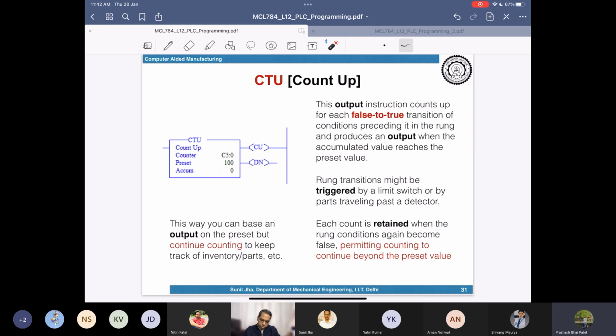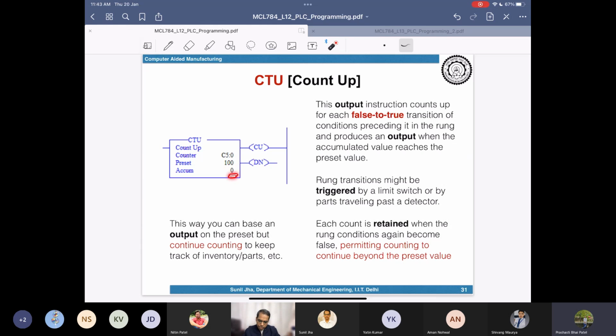Accumulated value will change. So every time you press the push button like this, if you are using a push button, one pulse will be generated like this, and then it will come back. So there is nothing happening on the pulse falling edge. It means that whenever it is going from 1 to 0, there is no change in the counter value. Only when the rising edge is there, the count value is incremented by 1. So 1, 2, and so on. So at all the rising edges, the count value will be incrementing, right? And that is how the count up will keep on incrementing the accumulated value.